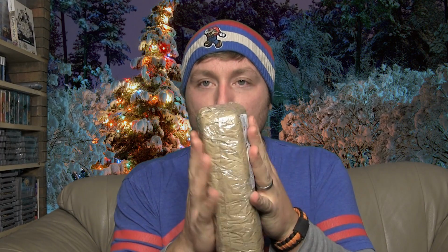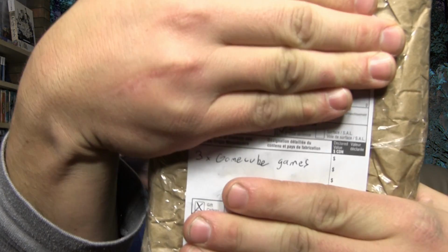But first and foremost, let's get to the package. This is what showed up in the mail. My wife was like, you got a package today. And it actually says on there, 3 GameCube games. I'm not going to show you the addresses. It actually says 3 GameCube games on the package. So let's get this bad boy opened up. And I'm going to use Bat Knife.